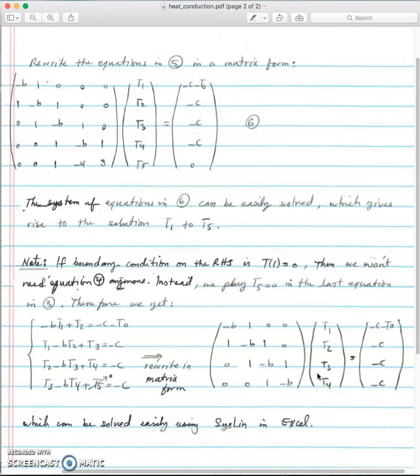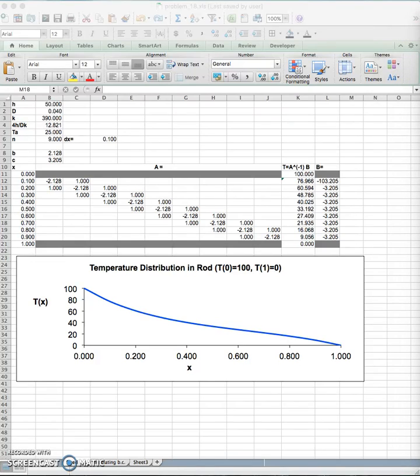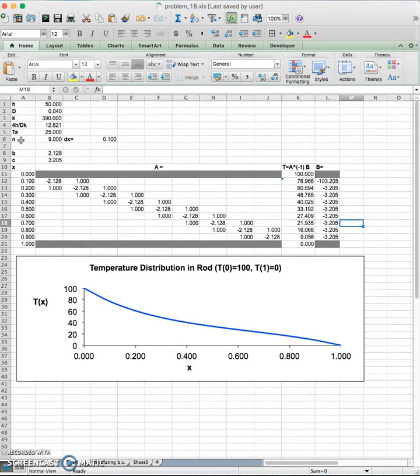All right. Now let's look at how we can implement this in a spreadsheet. So here's my spreadsheet. First, we look at a problem with 2 fixed boundaries at the 2 ends. I have all the parameters h, d, kappa. I calculate h over d kappa, and the air temperature TA. For the number of unknowns, I set my dx to 2.1, so if you count that, you see that there are 9 unknowns along the x-axis. The first point, which is the temperature at x equals 0, is known, so that's why we have 9. We have 10 points, but 9 temperatures are unknown.